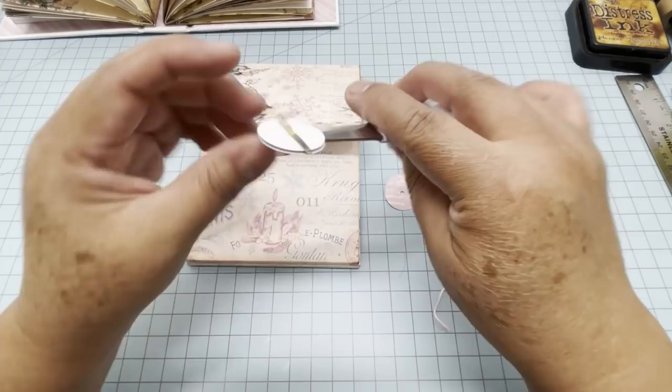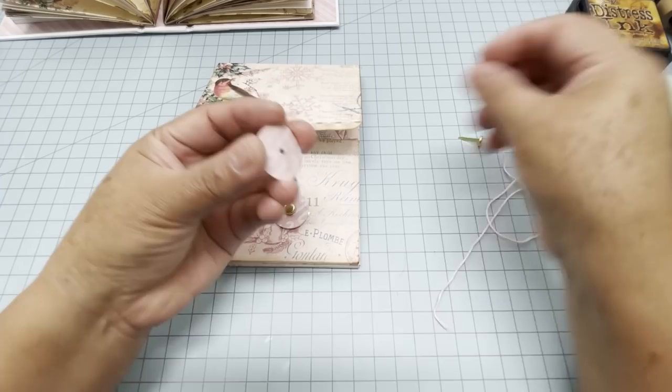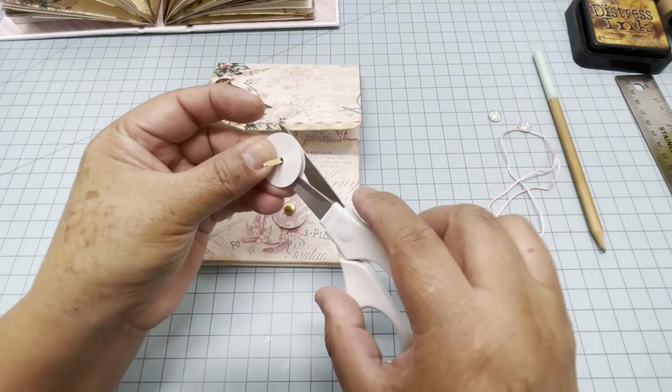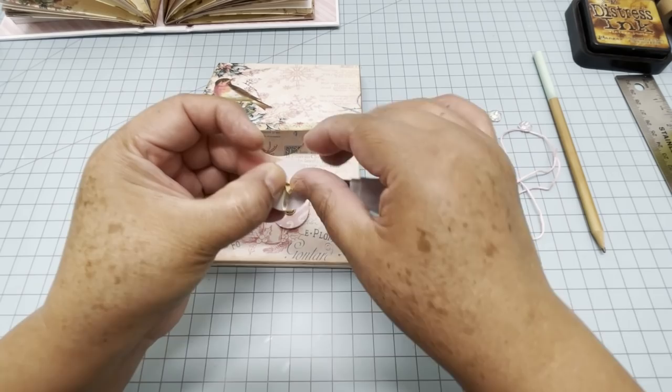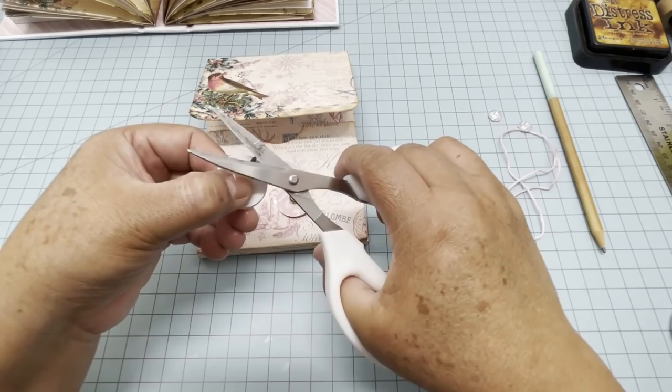Now, I'm going to do the same with the other one. See, I put my brad. Then I put the scissors in between and I open the prongs right here. And I have space. Now you can cut this part up.